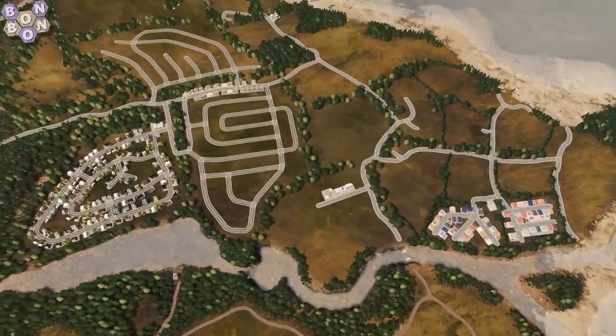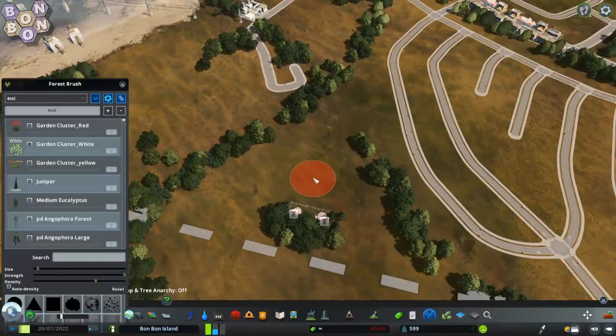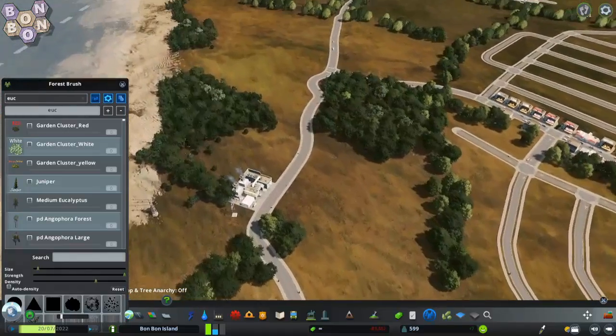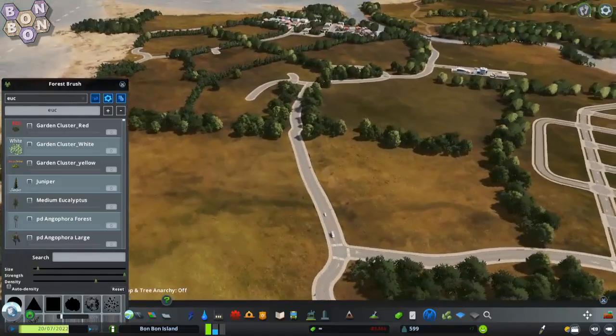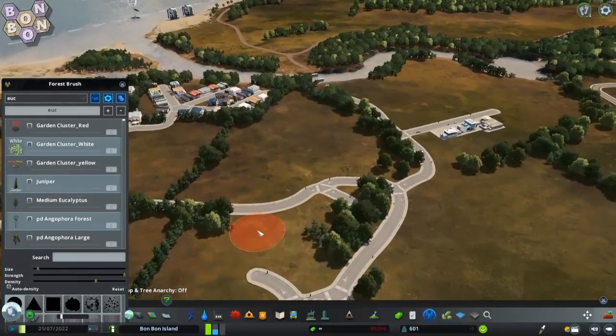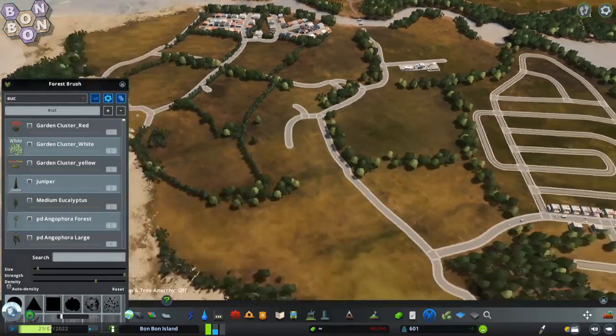So let's reel this camera back to where we started that journey. Grab Forest Brush by TPB and start clearing the route where the highway is going to go. Now Forest Brush is a great mod for painting down forests, but also for deleting trees as well, and I've used it here for convenience. So Forest Brush there by TPB.